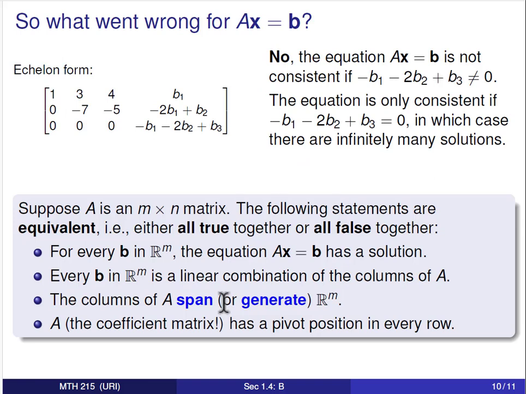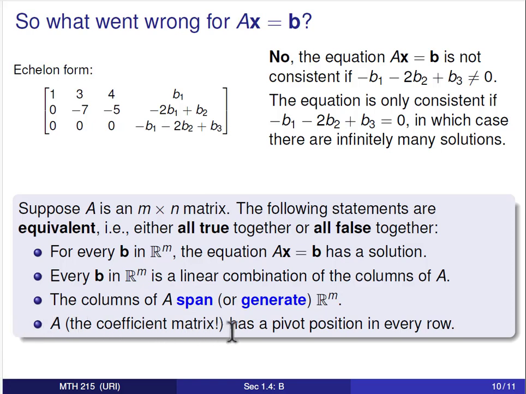To summarize, suppose A is an M by N matrix. The following statements are equivalent — if one is true they are all true, and if one is false they are all false: For every vector b in RM, the equation Ax equals b has a solution; every b in RM is a linear combination of the columns of A; the columns of A span RM; and A has a pivot position in every row. We're not saying these are always true — we've seen situations where there is not a pivot in every row of A, meaning certain values of b yield no solution.